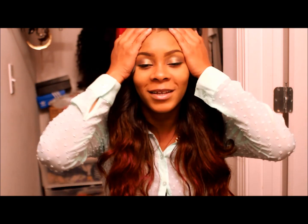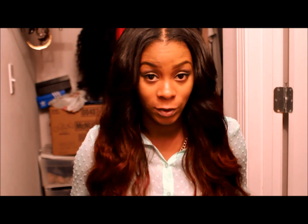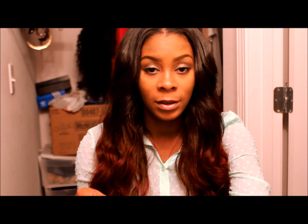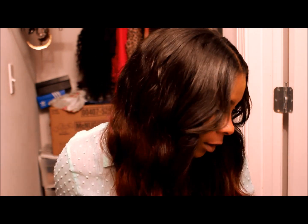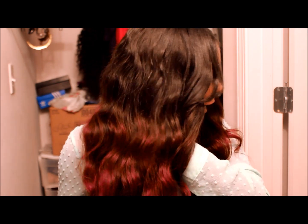This hair is awesome for the price. I paid $147 for 3 bundles. It did come in a natural color, came in 1B, 2, kind of. My hair is a little lighter than the hair, if you can see it. But let's get on to this color, child.